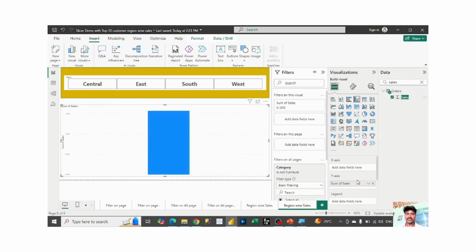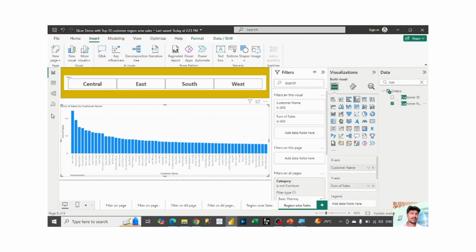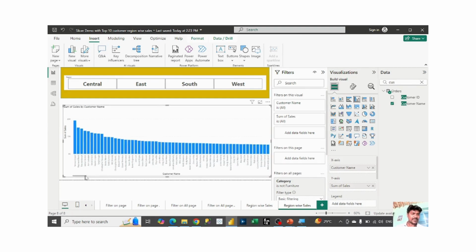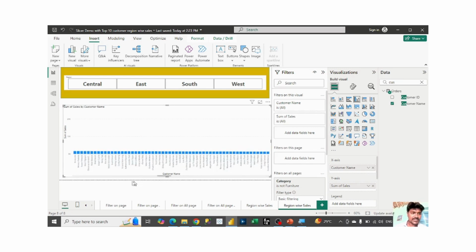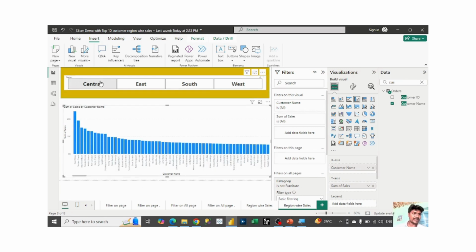Sales into the y-axis, and customer name into the x-axis. So these are all my customers, which belong to my central, east, south, and west.